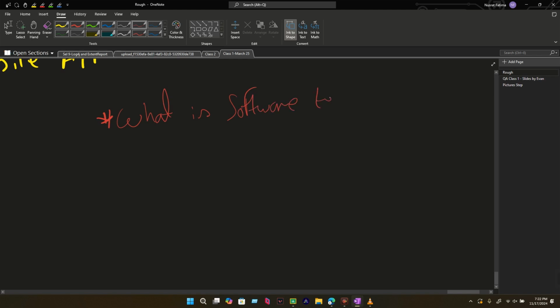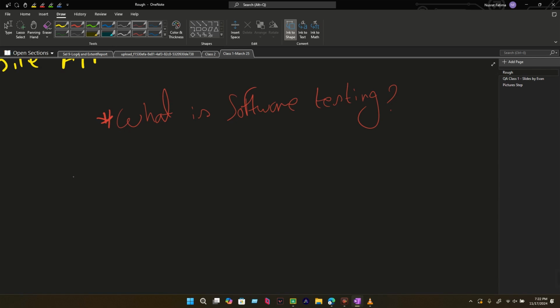All right, so as I said many times, in making a product, a lot of processes happen from making the CRS to the last step, which is called maintenance.